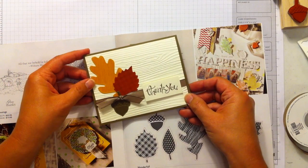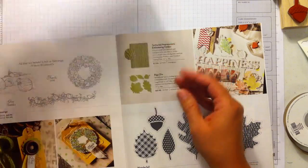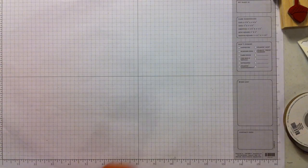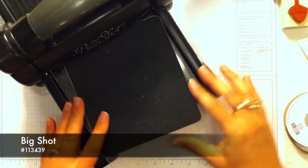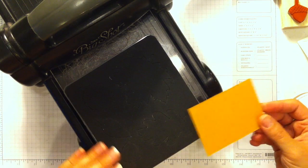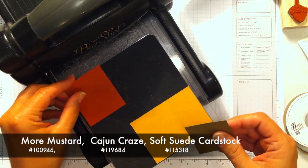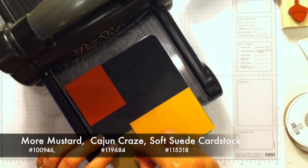This is the finished product. I just want to give you a quick peek, and then I'll show you how to make each part. The first thing I'm going to do is grab my Big Shot, and on my die here, I'm going to lay the cardstock over each leaf. So all 5 of them are on here. I'm going to lay the mustard here, and then some Cajun Craze and soft suede.